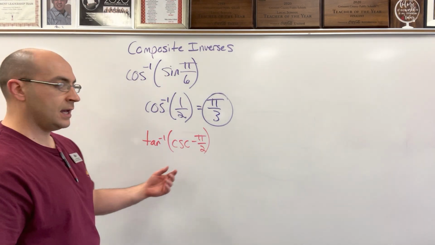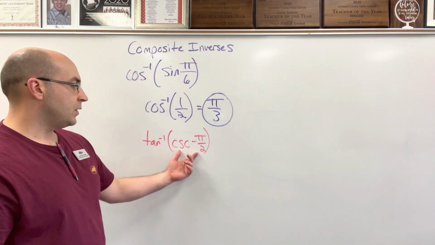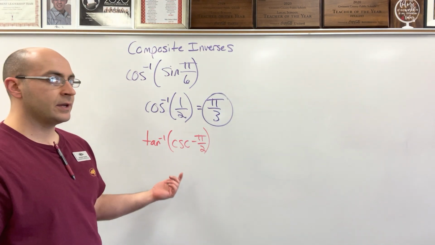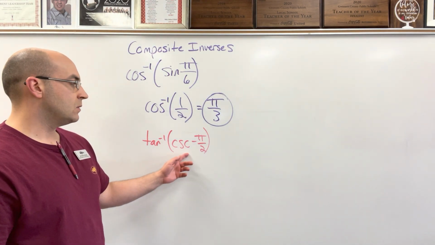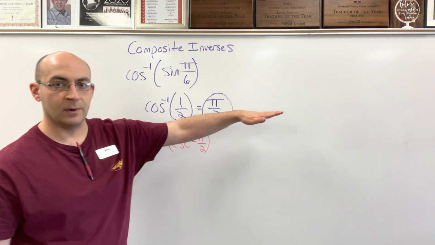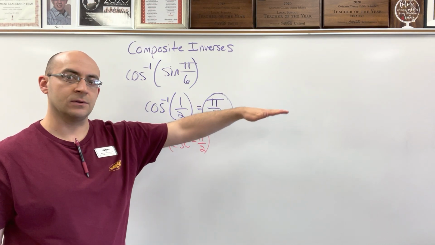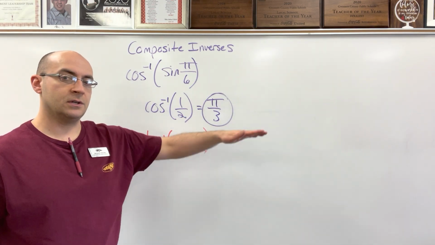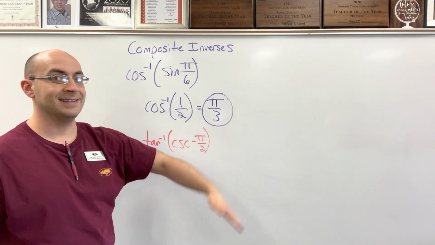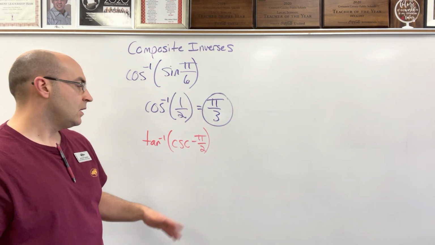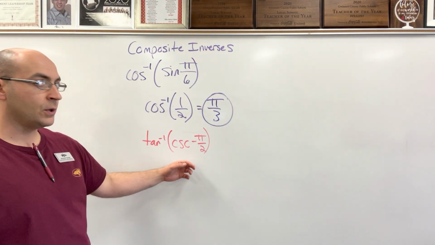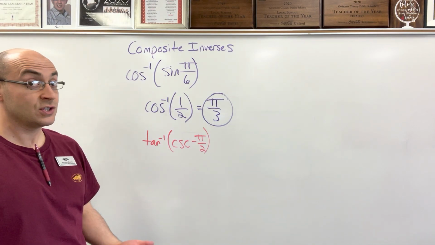Okay. So again, we're going to work from the inside out. We want to know what the cosecant value is at negative pi over 2. Well, remember that cosecant is 1 over y. So what's the value or the ordered pair at negative pi over 2? Well, remember, negative angles go the other way. They go clockwise, right? So instead of going up to 90 degrees, I'm going down to 270 degrees, but it's not 270, it's negative 90 or negative pi over 2. Well, the value at negative pi over 2 is (0, -1). So 1 over y, or 1 divided by negative 1, is just negative 1.